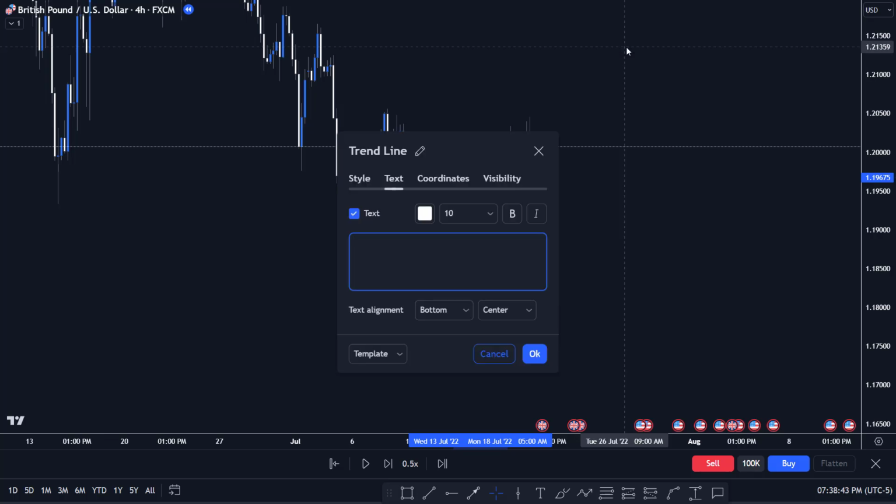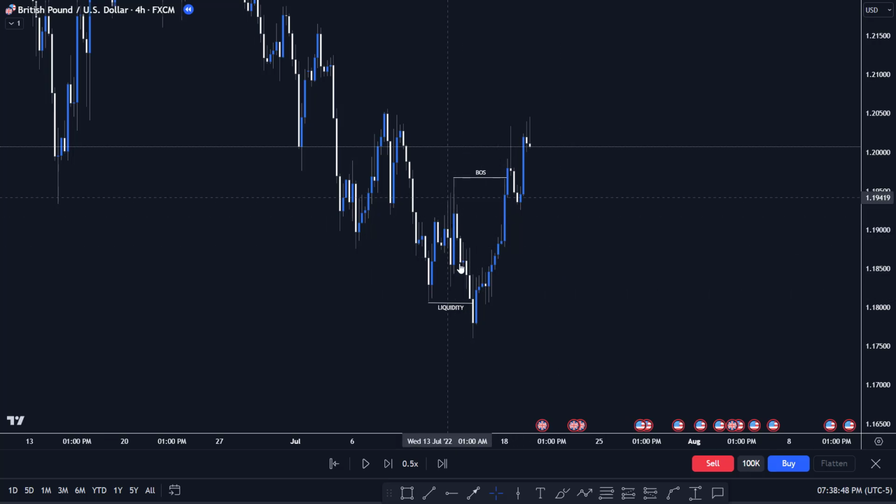Clean breakout structure. Boom. So after this breakout structure right here, the last bullish candlestick before price pushed lower is our bullish breaker block. So which one was the last bullish candlestick before price pushed lower? It was this one right here. Boom. So first we were in a downtrend, and then price started crawling back up, and then price pushed lower. So the last bullish candlestick before this big heavy push down, before this liquidity sweep, is our breaker block.